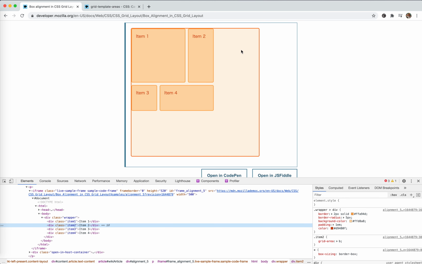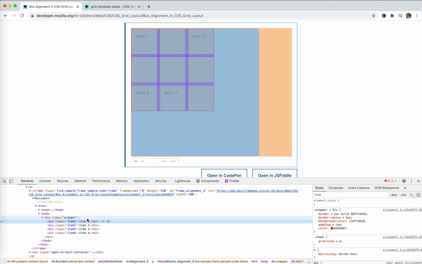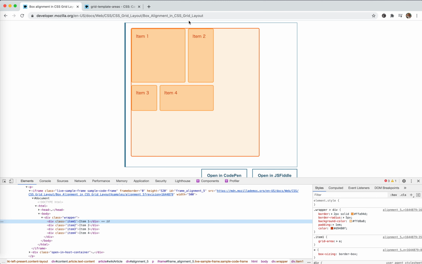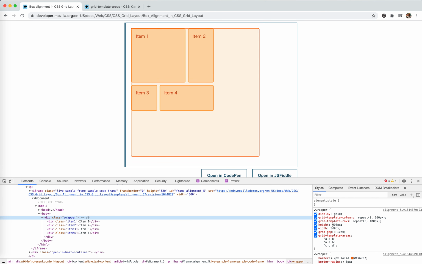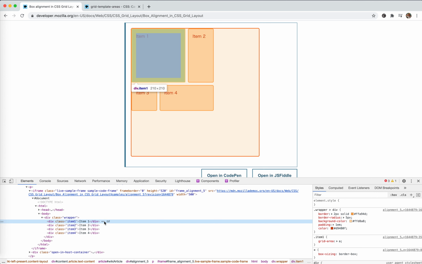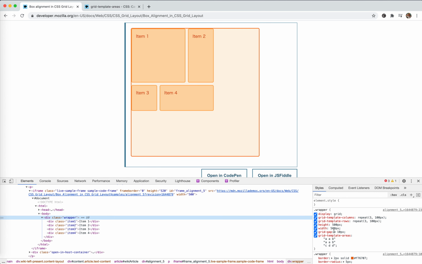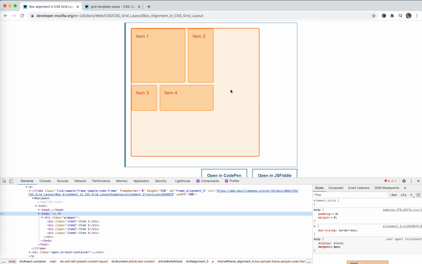For a grid there could be multiple tracks, so how would we align these tracks if the grid area is this part, but the container is this big? We define this wrapper with a width of 500 pixels and height of 500 pixels, but the grid track only has 300 pixels. So there's extra space, right?